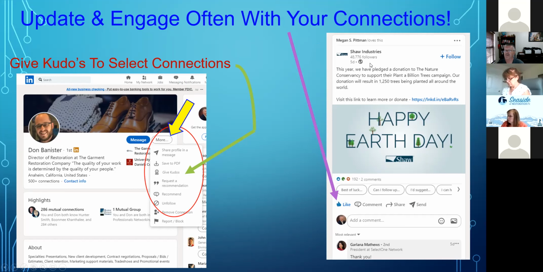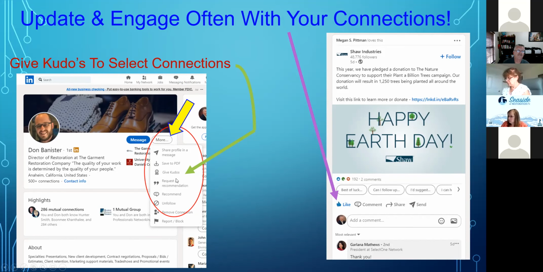Shaw is the carpet people, as you probably know. And so she posted that and I clicked like. That's just simply acknowledging that I saw it and letting her know that I'm one of, in this case, 192 people that engaged with her by clicking like or thumbs up or clapping their hands or whatever.